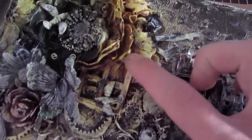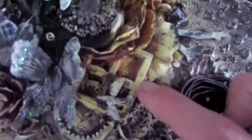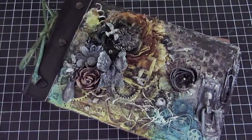I also included a resin frame from Prima as well. These are the resin windows. So I included one of those, just right in there. And I used a couple of plastic birds I had in my stash. And this right here is vintage film, and I can actually show you. It is pretty awesome. It looks like this.